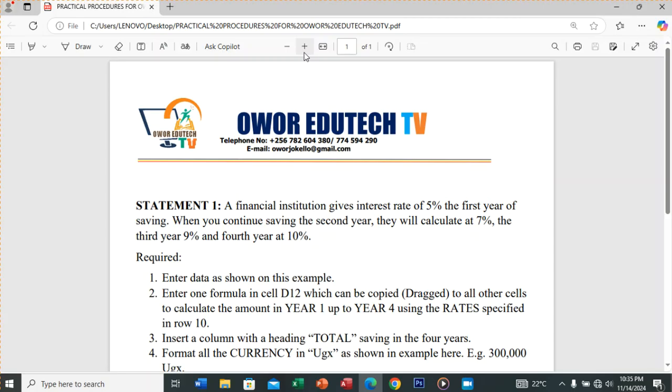So it is very important to understand what is required of you in the question, which means you apply the formula in cell D12, then you copy, because a spreadsheet application can copy the formula to compute savings for the second year, third year, and fourth year. Because what we are looking at is the rate. So we are going to use a different style to understand this.